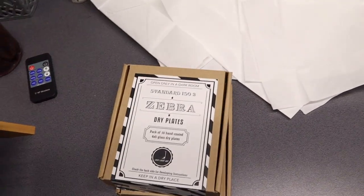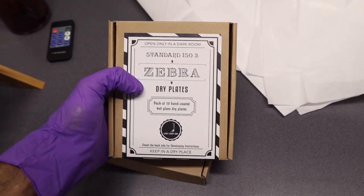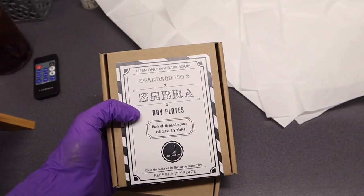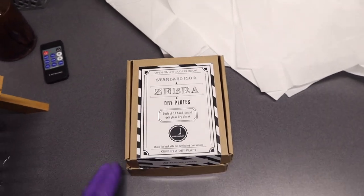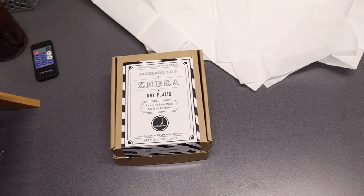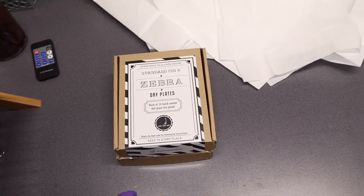But anyway, what I would like to address is that if you'd like to see me making more videos like this, where I make more thorough tests, I don't know, developing dry plates with different developers, or even making autochromes, which I would love to start doing again, all that costs a lot of money and it's really time consuming.